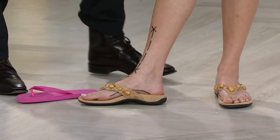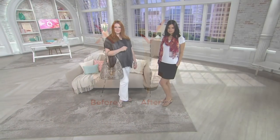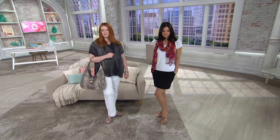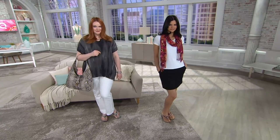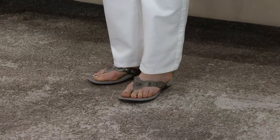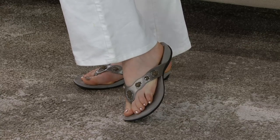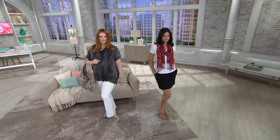Think about how much better you feel when you're standing up straight, in the proper position — that's really what's happening with your feet. It's the reason Vionic sandals are always extremely popular. At the start of the season is when you get the style you want and the size you need. Don't wait until it's time to go on vacation or the kids are out of school. Today is the first of our 48 hours devoted to spring fashion — this is when you want to shop for the things you'd like to have.